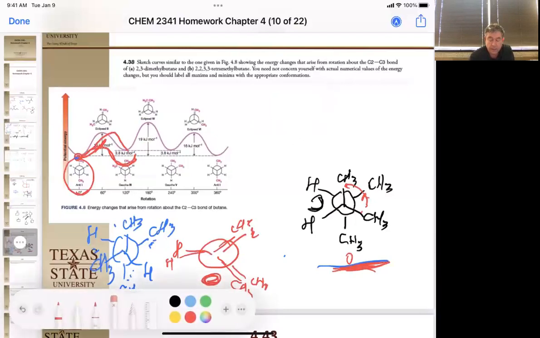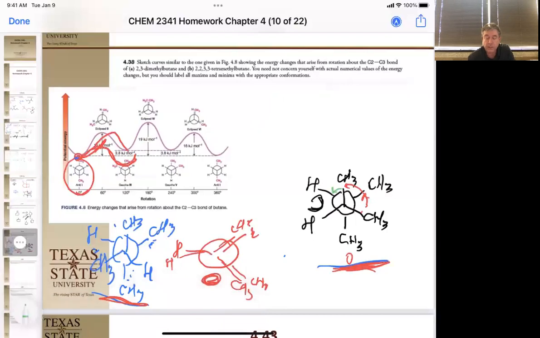So if we continue to spin that around, I am going to draw the next one over here, and I'm going to draw it in green. And so again, we're continuing to spin around. So we're going to come to an eclipse where our back is going to be the same. We have a methyl group here, a hydrogen here, and a methyl group down here. And this methyl group is going to be rotated around, so it's eclipsed with the hydrogen now, CH3. And then this methyl group here is rotated down. It's now down here at CH3. And our hydrogen is going to be up here.